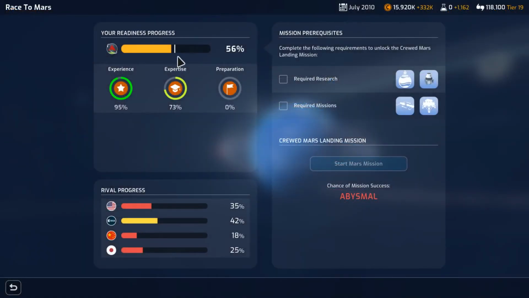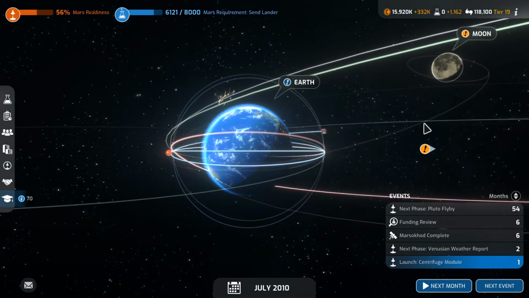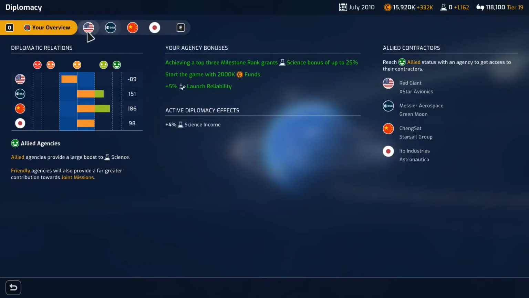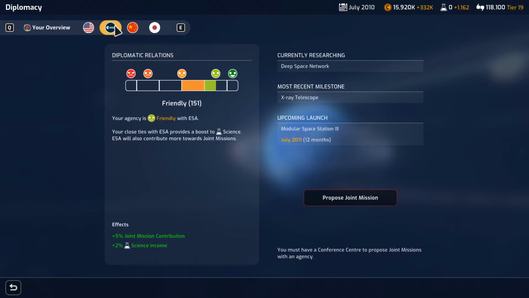Mars readiness. We're getting there, 56%. Then at 42%, chance of mission success is abysmal. But we are getting there. Expertise, preparation. What's everyone else doing? Diplomacy. So the USA were minus 89. That's bad. They are doing the mission control expansion. Upcoming launch space station. Modular Space Station 3, which we have done.